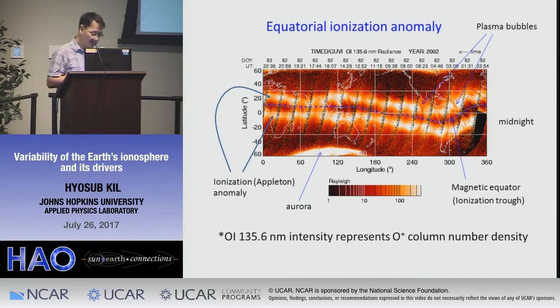Let's look at some of the phenomena in some detail. This is a nighttime ionosphere. It's a TIMED GUVI observation of the ionosphere. Bright regions represent higher plasma density, and GUVI instruments scan the ionosphere, and this is a one-day composite image of about 14 or 15 orbits of data. The equatorial ionization anomaly forms two layers, and the trough is along the magnetic equator. And these dark bands are produced by equatorial plasma bubbles. I'll explain later. And this is the aurora. This aurora is the most distinguishing feature in the ionosphere, but this equatorial ionization anomaly is also a very distinguished feature in the ionosphere.